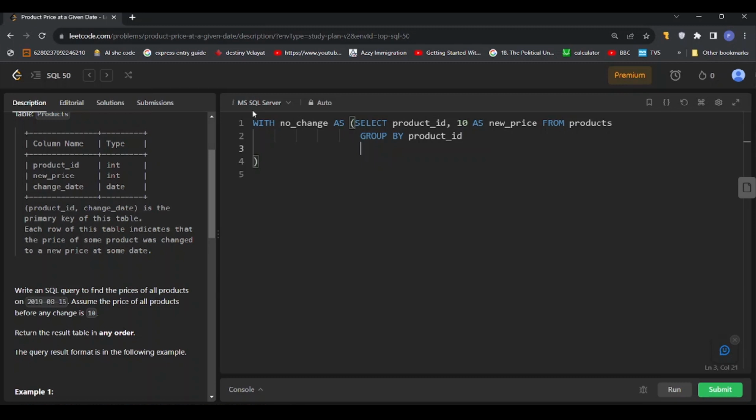Okay, but which product IDs do we want? We want those product IDs in these groups that we make where the minimum change date is greater than the given date. What is the given date? That's 2019-08-16.